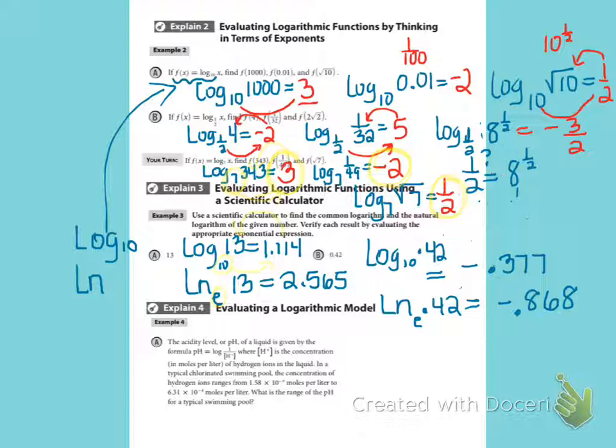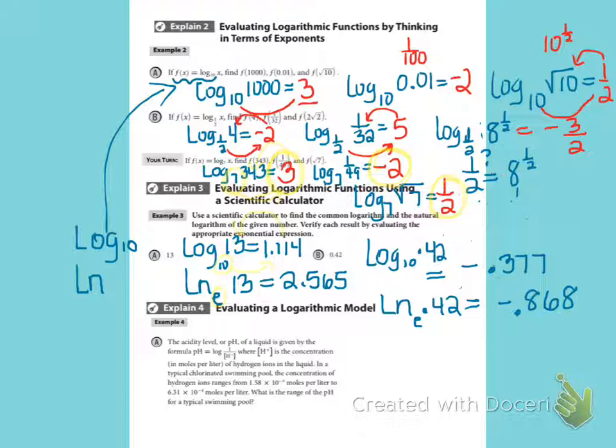So our final topic today is we're going to take a look at evaluating a logarithmic model. Logarithmic models are used all throughout real life. For instance, common uses of logarithmic scales are when you have a very large range of numbers, very, very large numbers, very, very small numbers. Some examples would be the strength of earthquakes. You may have heard of the Richter scale. That's a little bit outdated now, but that's based on a logarithmic scale because it's measuring the energy released by an earthquake, which can be extremely large amounts of energy. Sound loudness, light intensity, and pH of solutions are just to name a few.